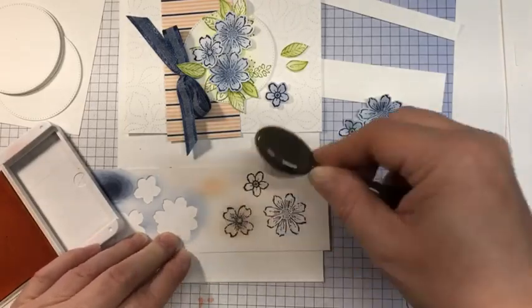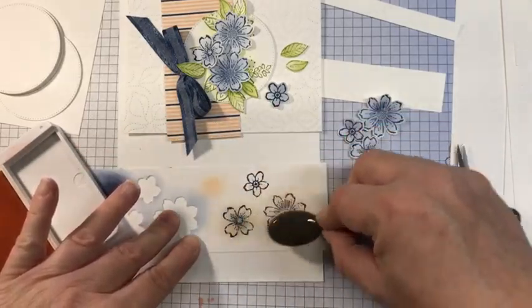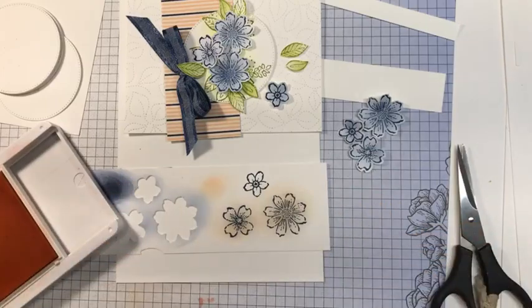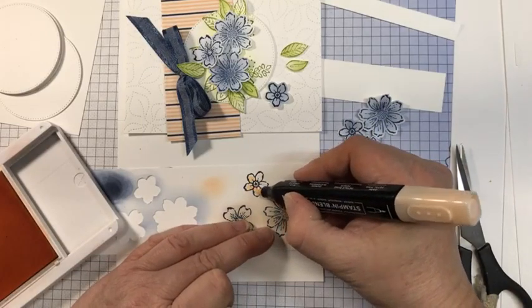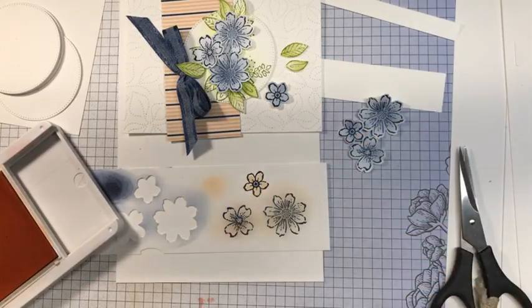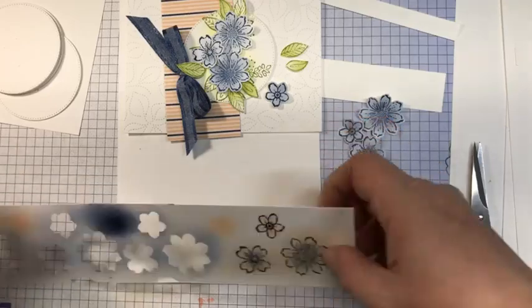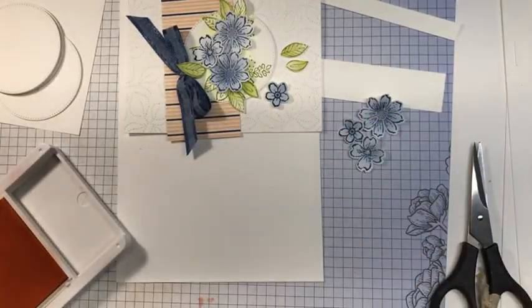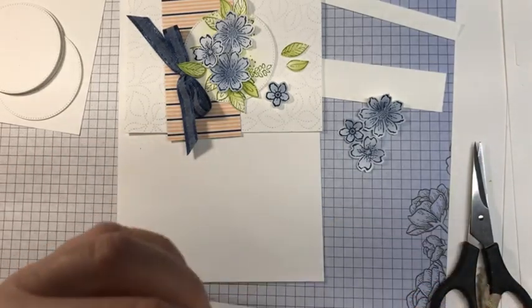Yeah, see, the blue's dried. Well, still a little smudgy, though. Still a little smudgy. But you could do something like this. There's your blends, Hazel. But I don't know. Maybe you gotta stamp them and let them dry longer. I don't know why the Navy's doing that. Just to make my night miserable, maybe?